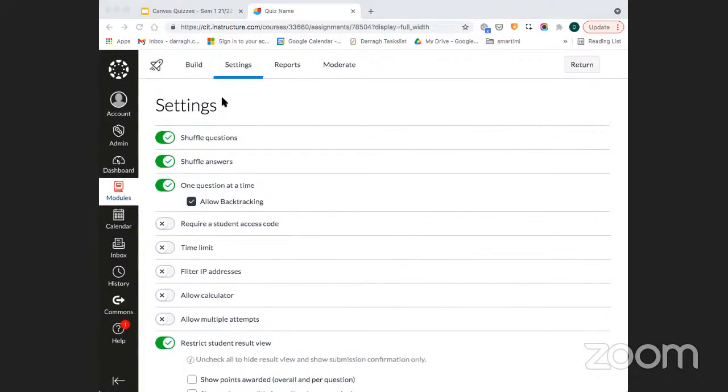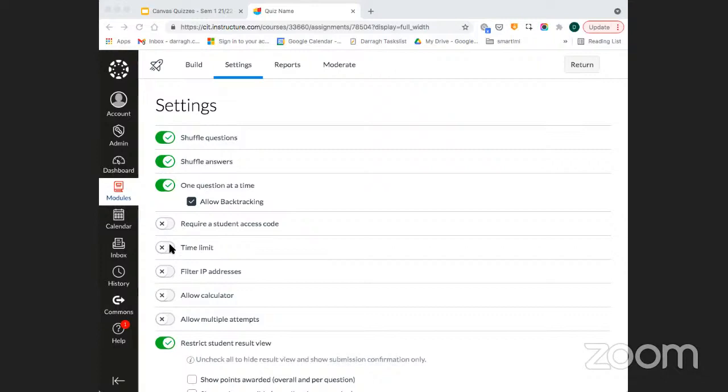After I've done all of that, the quiz generally should be good to go. For the most part, so long as you are restricting student result view, and so long as you are shuffling the questions, I would consider those to be the most important options on that screen.